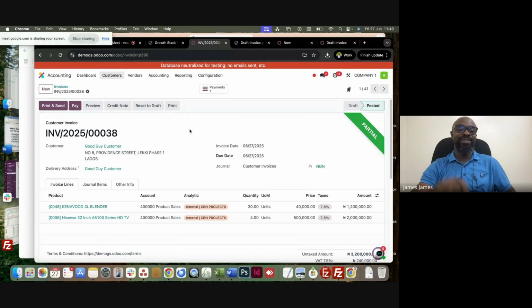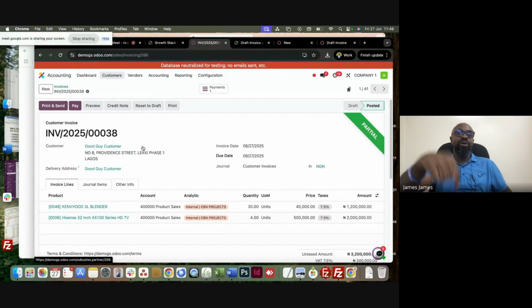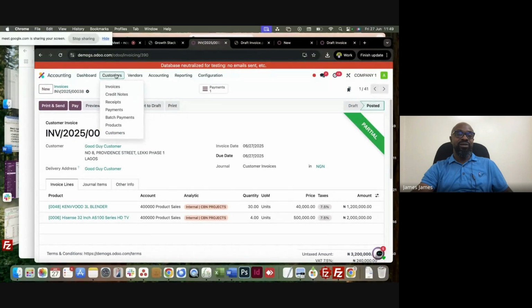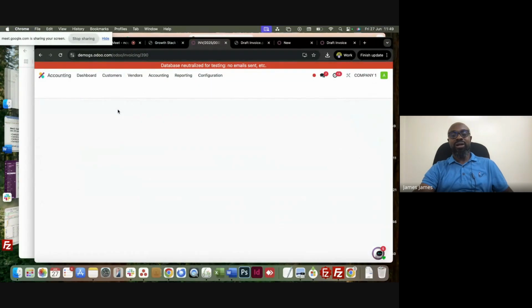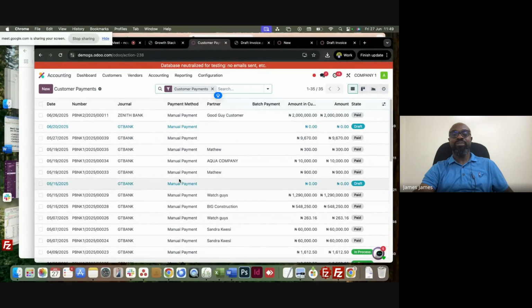So the step is go to Odoo accounting, customers, and payments. Now, let me quickly create a customer that doesn't have any transaction so that you can see how this works effectively.